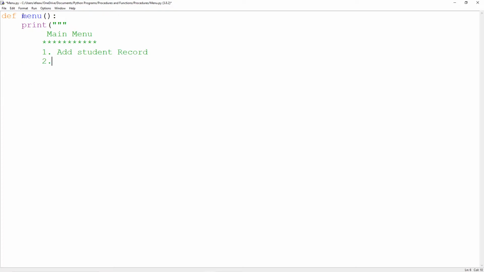Option 2 will be to delete student record. Option 3 to modify or update, so I'm going to say modify student record, and then the last one is going to be an option to exit the menu.